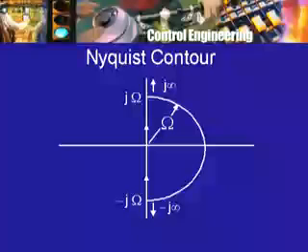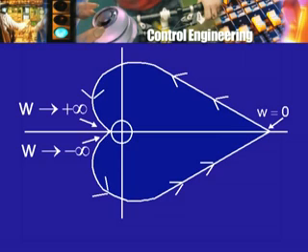Now, as I told you, the transfer function usually has only real coefficients, and therefore GH(j omega), the polar plot, the image of the Nyquist contour, will be symmetric. The Nyquist contour is symmetric around the real axis, and therefore the image contour will be symmetric around the real axis. Because of that, if I know that the polar plot for positive omega, that is for values of j omega which lie on the upper half of the j omega axis, looks like this, then the values for omega negative, or in other words for points lying on the lower half of the j omega axis, will be the mirror image of this in the real axis, and so it will look like this.